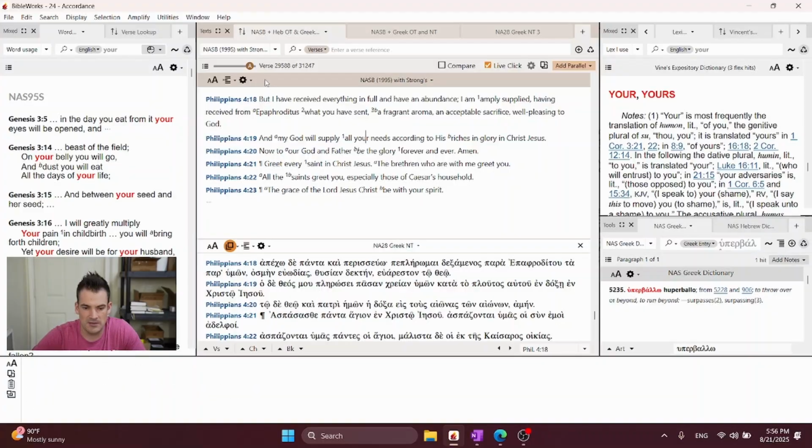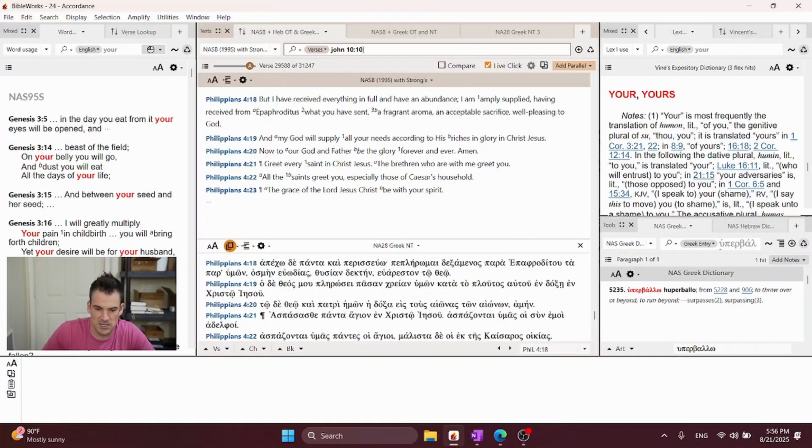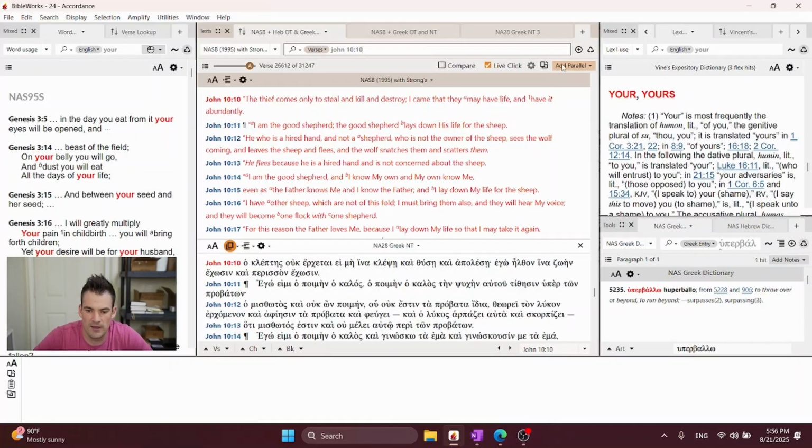So that's an option. Okay, the other thing that we'll look at is this add parallel option. This is very useful. So let's say we're going to go to John 10:10, such a great verse. And I'm going to see what this looks like in the ESV. I could do a bunch of different things.